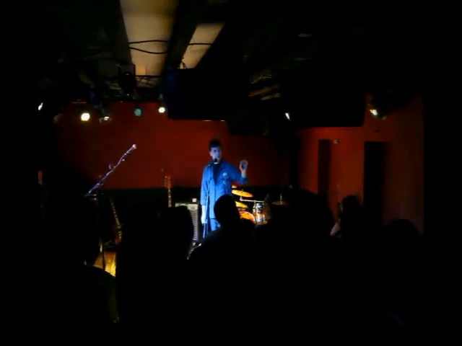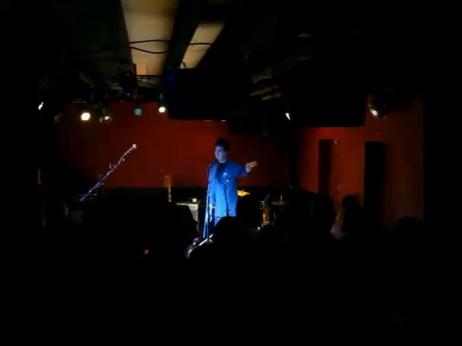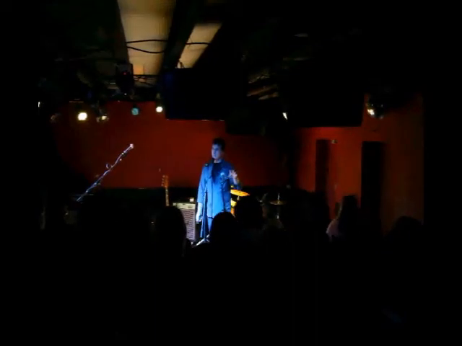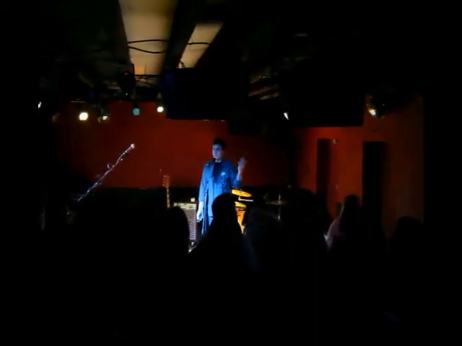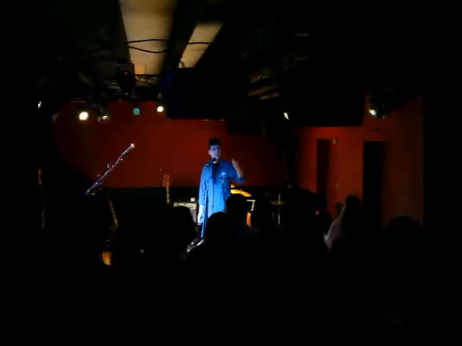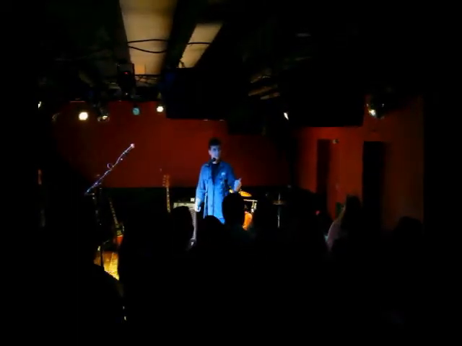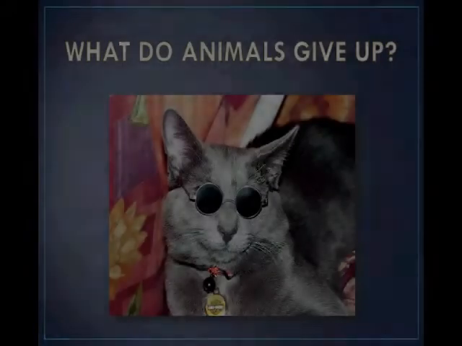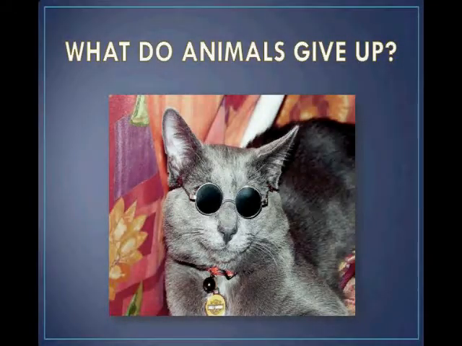And the question arises is, if we can see so well with such a big brain, how does a cat or a mouse or even a fly manage to navigate, move around the world, and fundamentally, what do they see? They cannot possibly see the same things as we do because they only have a fraction of the processing power. So the question that comes in is, what do animals give up in their vision?